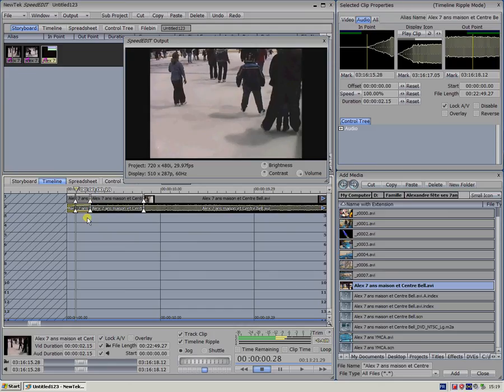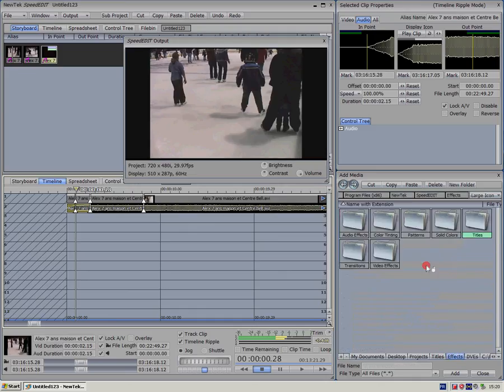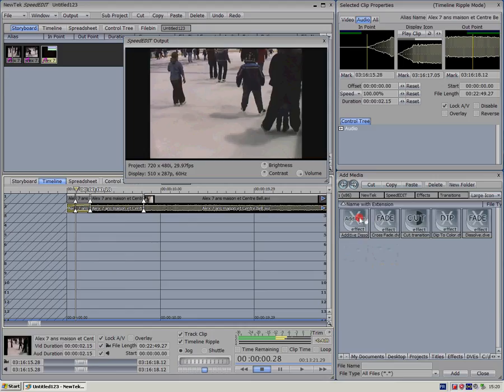Here, instead of smoothing it out like this at the beginning of the clip, I'm going to use a transition. So basically what you do is you take your mouse and you go to Effects, and since I like large icons, you go into Transitions, and those are your basic transitions when you want to edit with Speed Edit. There's a lot more transitions, but I'll show them to you in the advanced tutorial. Let's just say I like to have it dissolved.